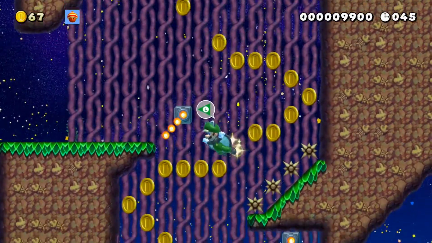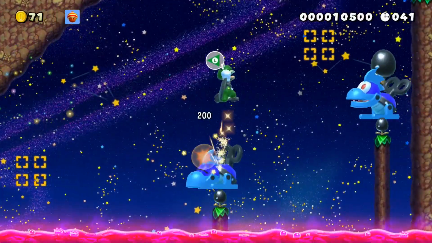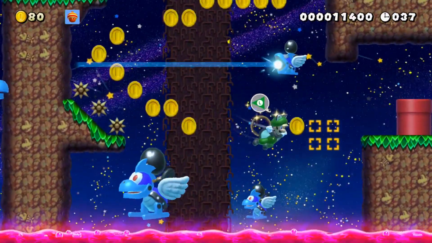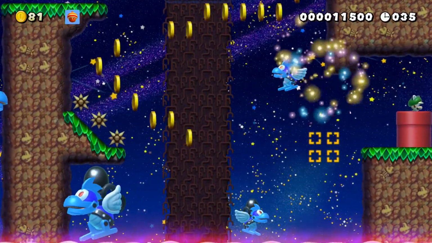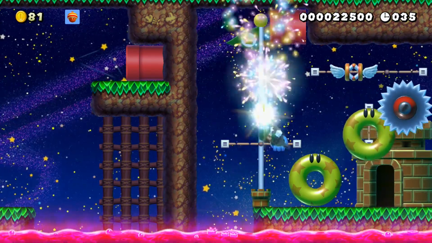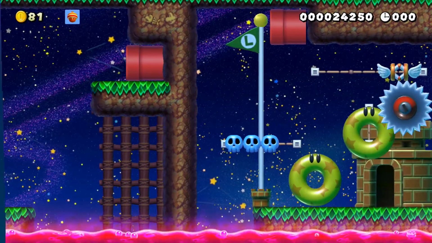So this part you can sort of cheese by ignoring the coins. Just have to be a bit careful of doing that. Then glide up here. You can do the same with this part as well. There we go. Nice, and at the red pipe. And I've beaten the stage, so yeah, not too difficult. As long as you're okay with the flying squirrel acorn suit, you shouldn't have too many problems with the stage.